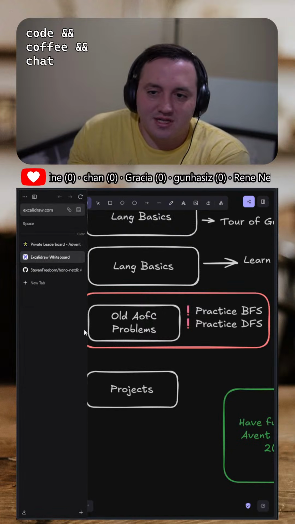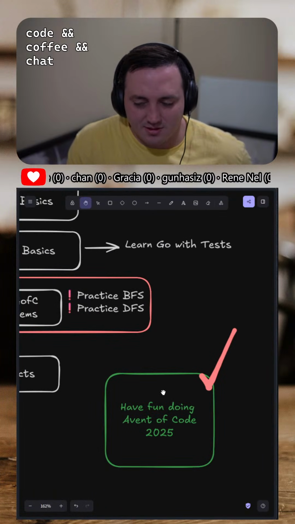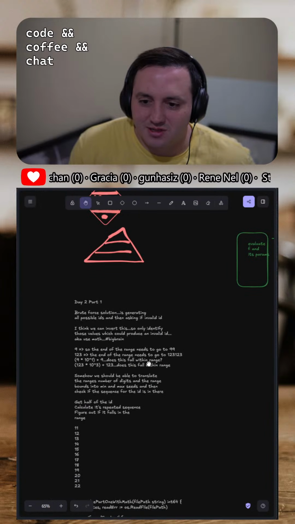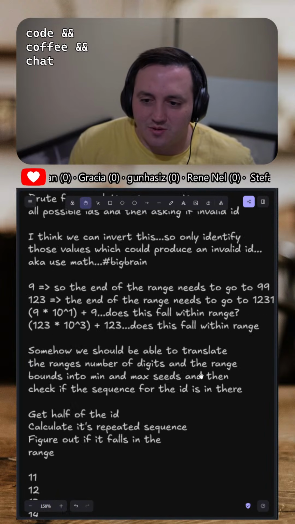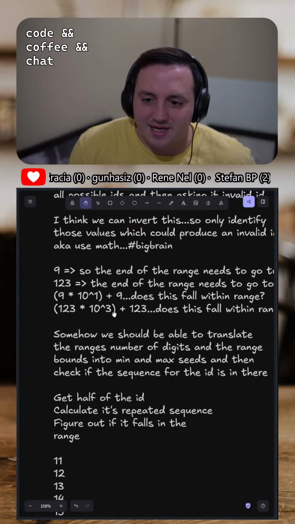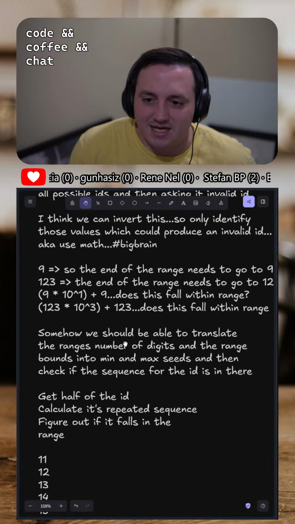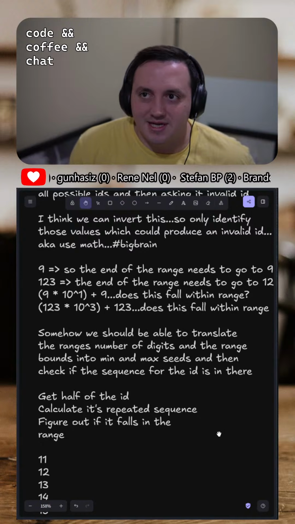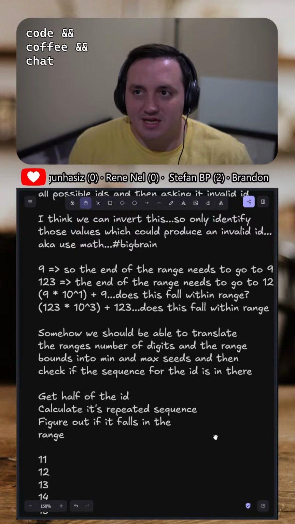I think there's some math. That's what I was trying to work out yesterday. I think there's some math that I can use that has to do with the length of the ID and how many digits I need to match for the multiplier, or how many digits I need for the repeated sequence length.